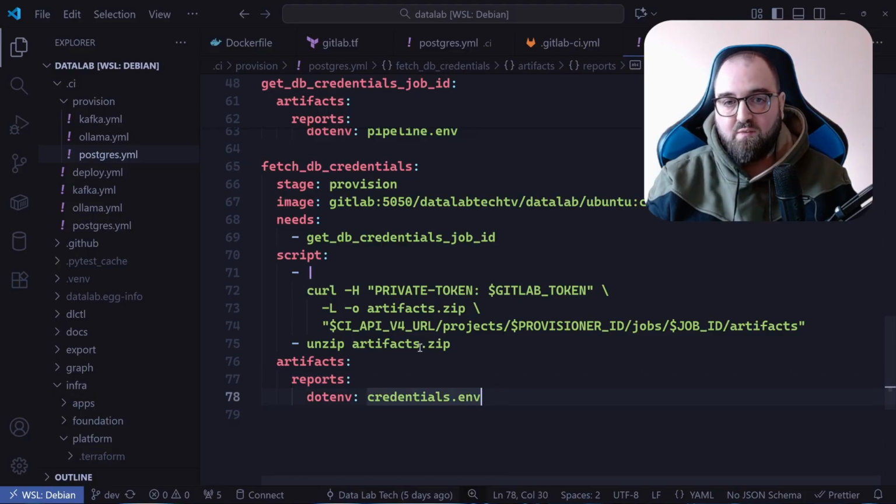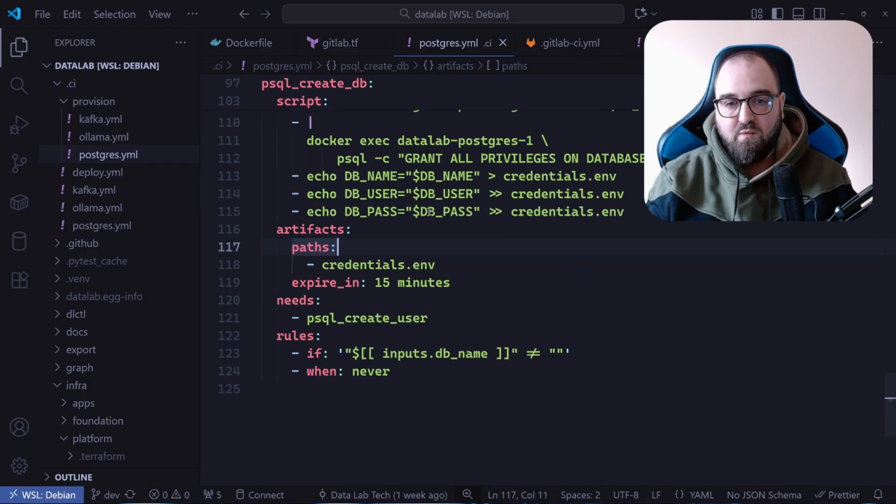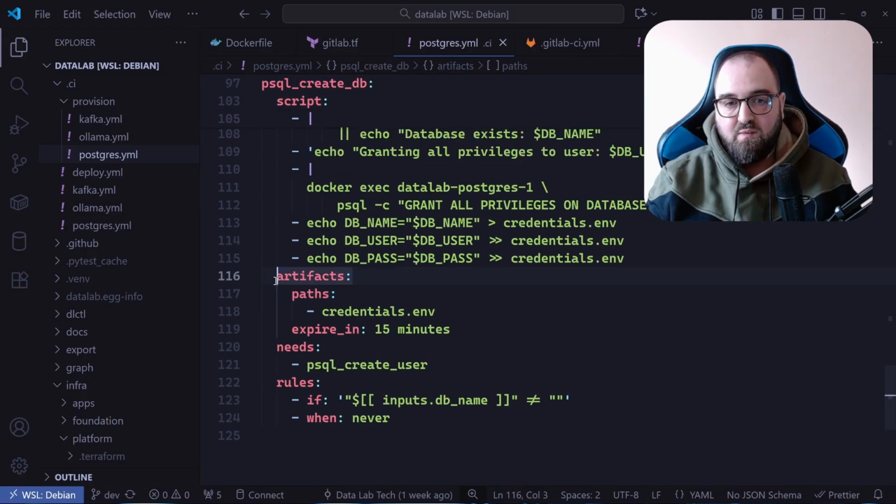The artifacts over here, if we go into Postgres, as we can see, this is an actual file that we expose, and this expires in 15 minutes. So this is just to be used by the pipeline that is calling this one, and then it will disappear, just because we cannot use reports on the free tier of GitLab, because we have to use the REST API.